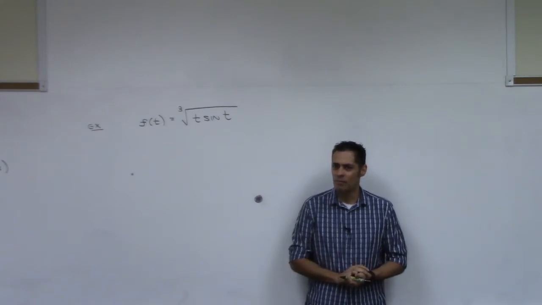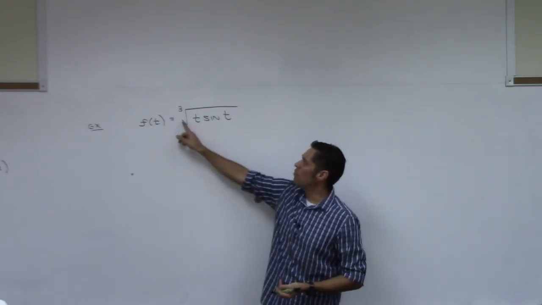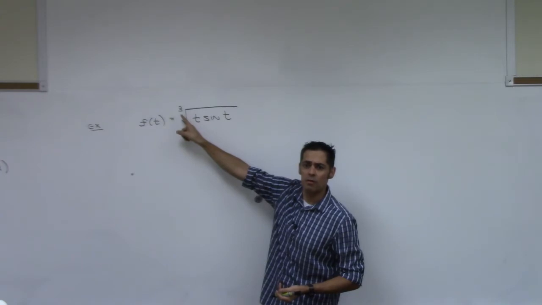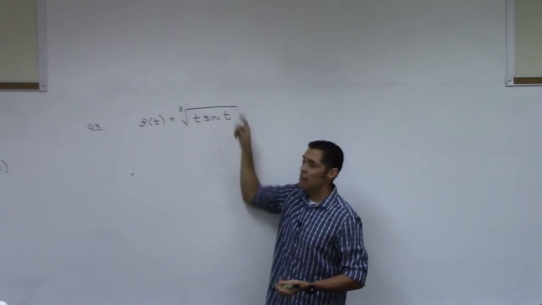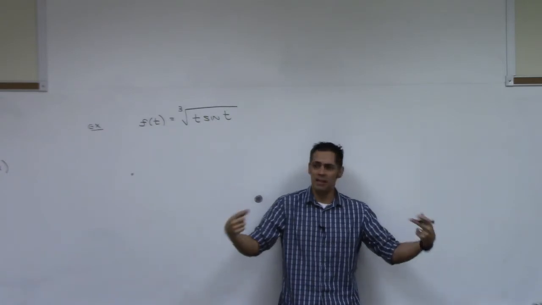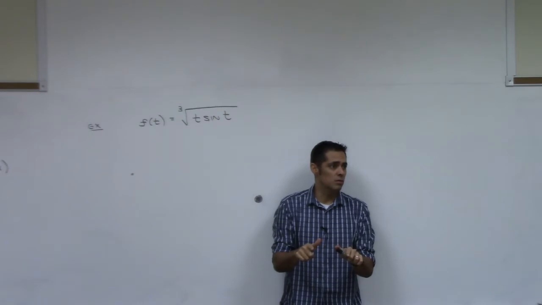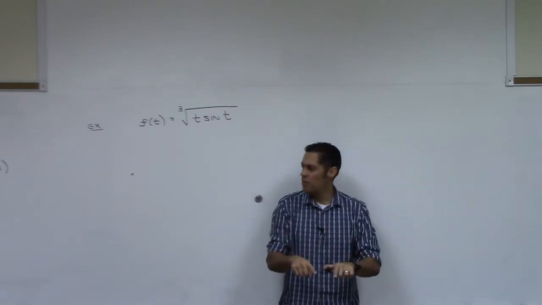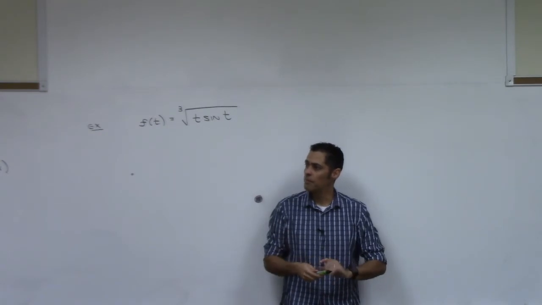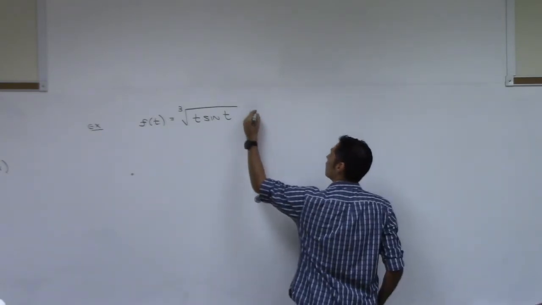Sir, is it two chains because of the square root, or? This is a cube root, so that's just a single root. Oh, just the cube root. But the cube root is kind of like the outside layer of this, isn't it? And then inside that you have your product. So we actually have a chain rule. And inside the chain rule, we have a product rule. Yes? Question. Can you rewrite that as t sine t, but it puts t's raised to the 1/3?